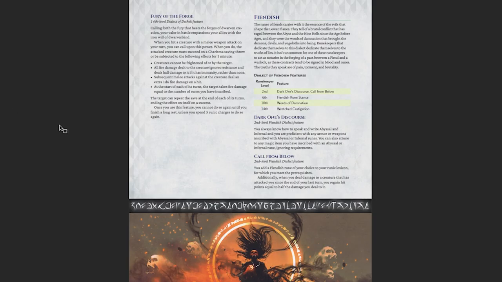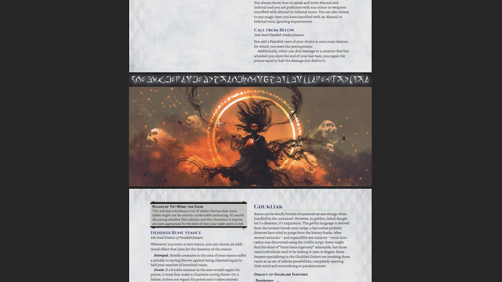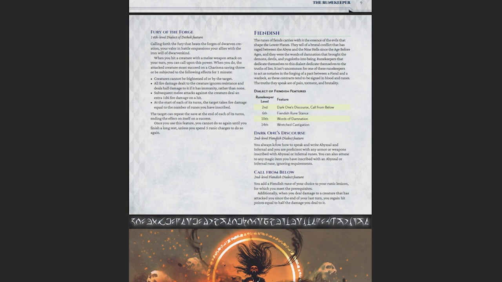Fiendish, this is a pretty twisted, cruel kind of a runic language. It is specializing in abyssal and infernal runes, which you'll find whenever you look through the supplement. These are the ones that are about like torture, cruelty, selfishness. They're pretty nasty. If you want to go over and make a necromantic kind of a runekeeper, check out Abyssal. The Quaffix rune was a real favorite on stream.